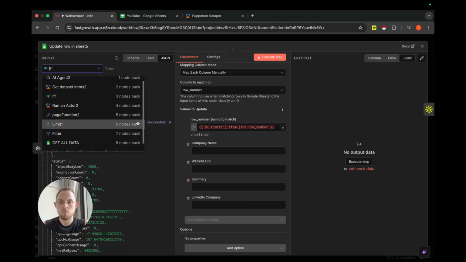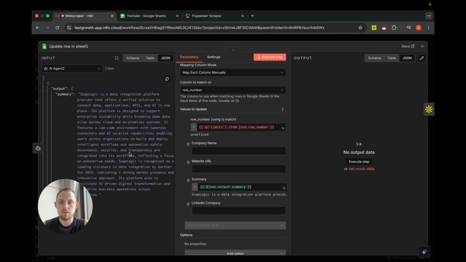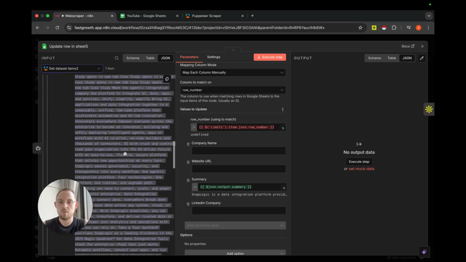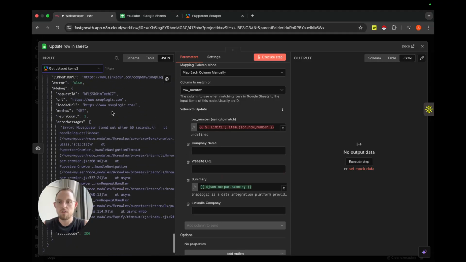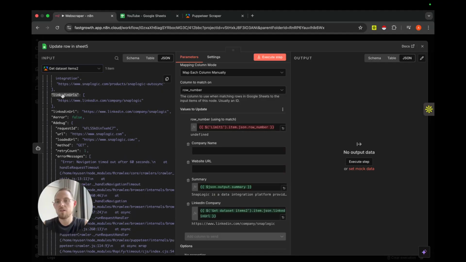And here we will put the summary from the AI agent. The summary is here. And from get database item, we are going down just to grab the LinkedIn URL. From my experience, the LinkedIn URLs are the same because most of the time the company has only one LinkedIn URL. So there is no difference basically which one we will choose.